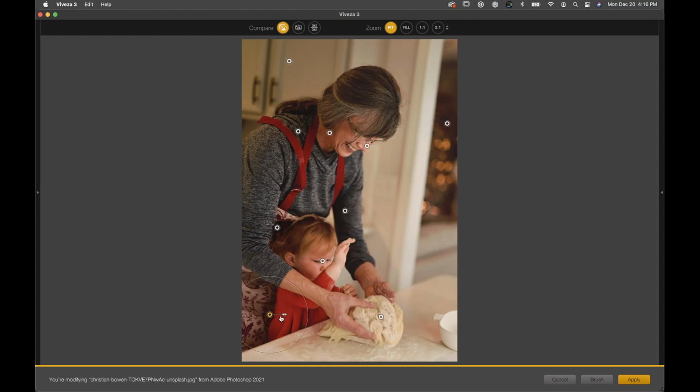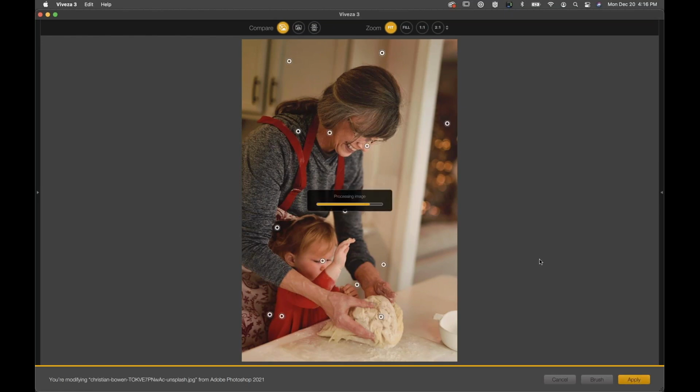And the control points can be a subtle way, they also can be very dramatic, but can be a subtle way of really directing the viewer's attention in a very natural and photographic kind of method, right? So that the resulting image is enhanced, it's better, if you will, it directs the viewer's attention, at least in my opinion here. I'm gonna click the apply button in the lower right corner.